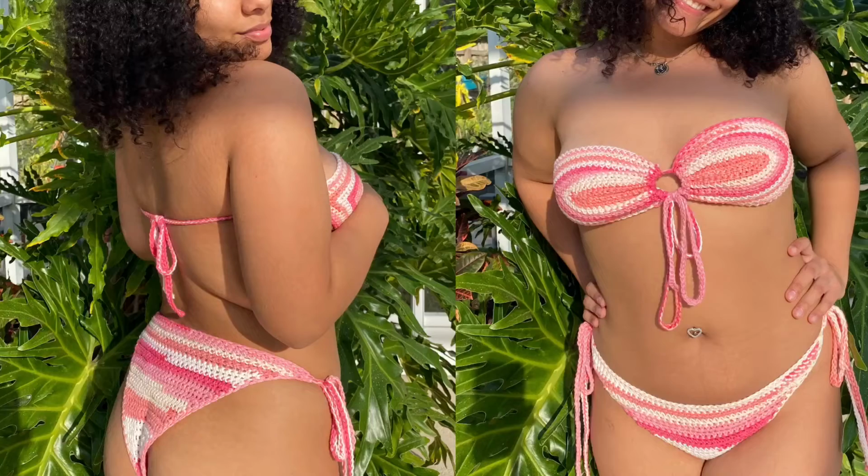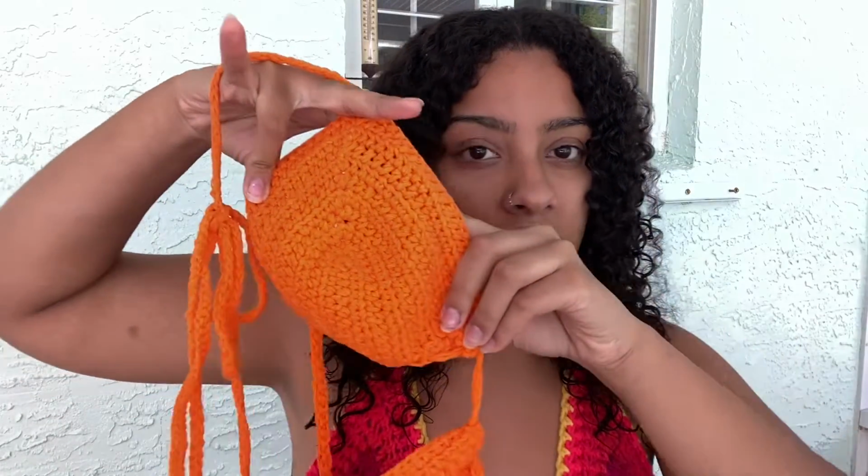So then I decided to make myself a birthday bikini, and I loved it. It is pink single crochets, 3.75mm crochet hook, no gaps, no stretch. It was perfect. But then I personally do not like working with single crochets, so I was trying to experiment. What other hook size can I use that is smaller than 3.75 that I can make a half double crochet with little to no gaps? And I landed on using a 3mm crochet hook size. So you can see that there's little to no gaps, and I really like this.